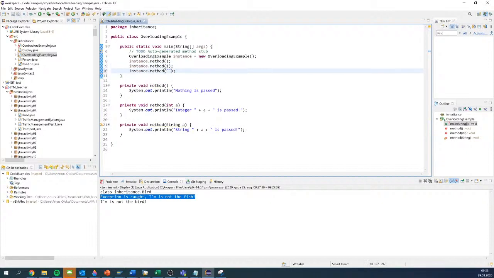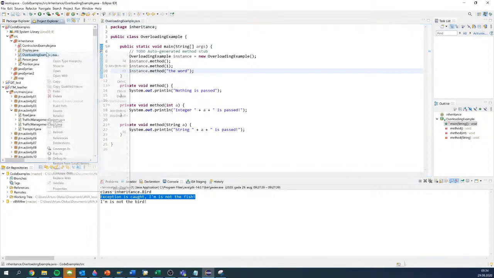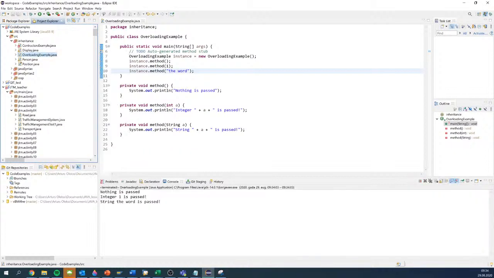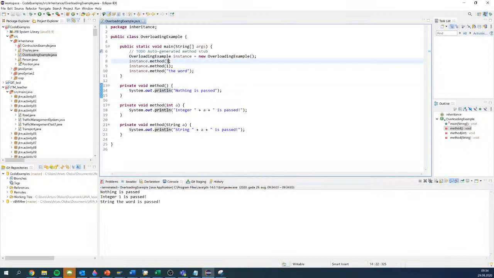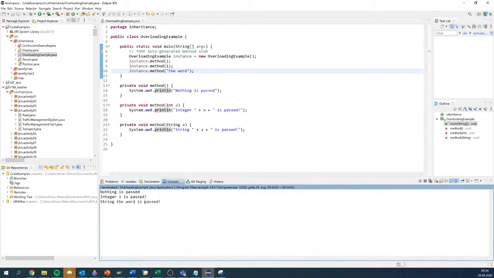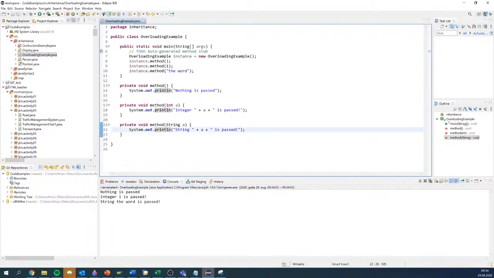Then we can pass a string. Based on the parameter provided, it calls the first method here, then the second method once we provide the integer as the importing parameter, and if we provide the string, that shows that the word is passed and this method is called.